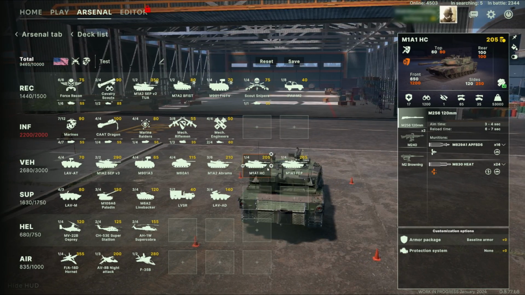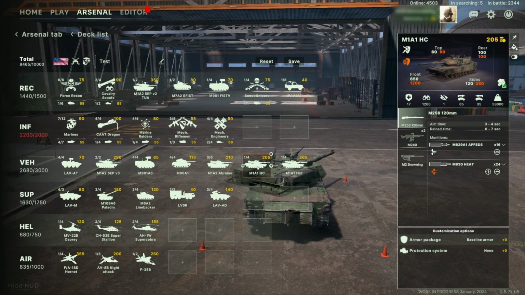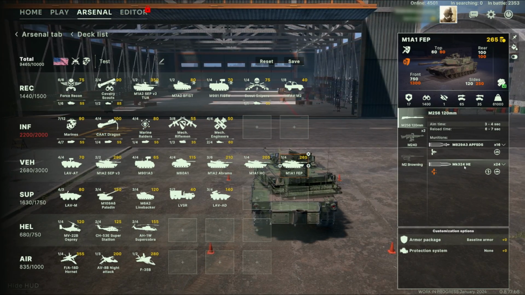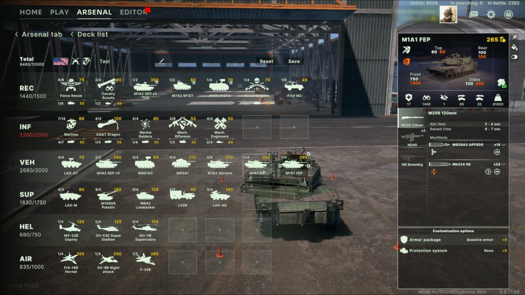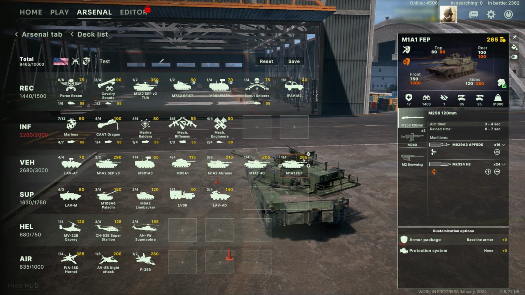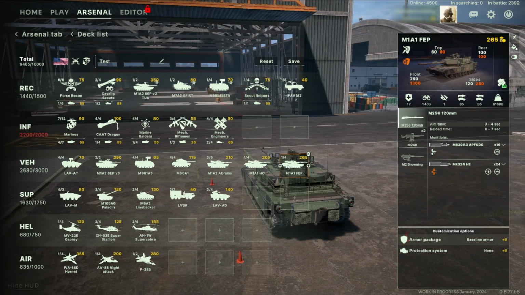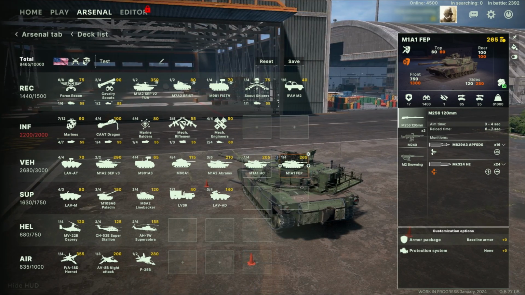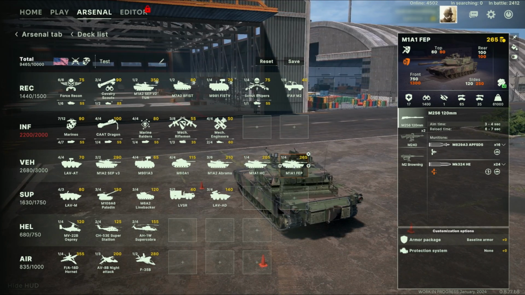Now, the thing about this one though is that you definitely get different kinds of weapon systems here. Well, at least munitions rather. On the M1A1, you're getting the M830 HEAT, and on the M1A1 FEP, you're getting the Mark 324 high explosives. So my thing with these two is, for 265 versus 205, when you analyze the armor difference and the munitions difference, is it worth the additional 60 gold to pull out the M1A1 FEP versus the M1A1 HC? That may be something you need to decide for yourself.